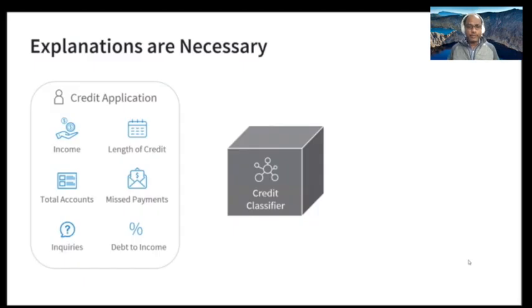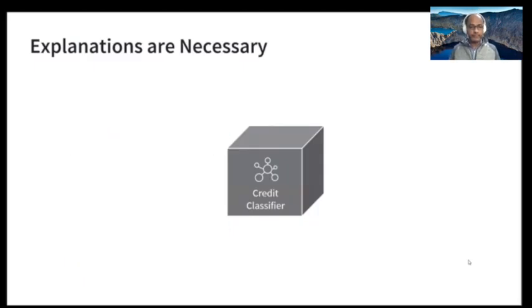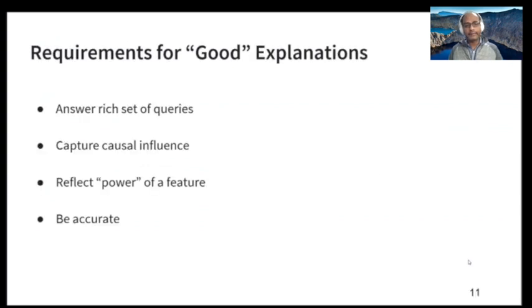Let's transition into the foundations of explainable AI. We started off with this example of an individual who was denied credit, leading to the question of how would you explain this denial? Before we get into specific mechanisms, let's spend a few minutes just thinking through what requirements for good explanations might look like. There are several dimensions to these requirements.